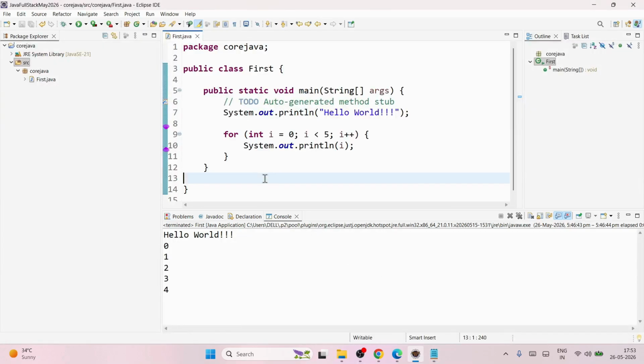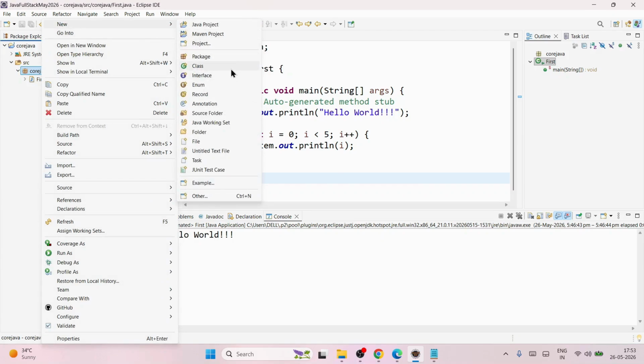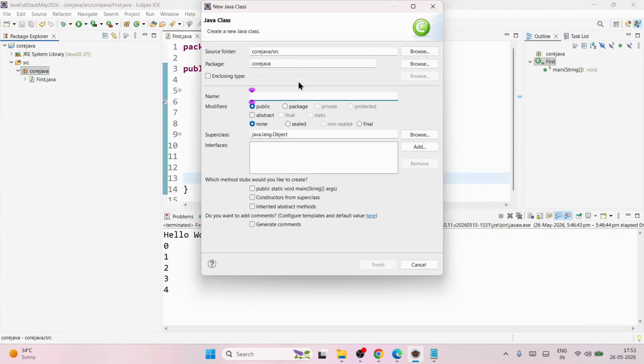Okay. So let's see whether you are able to do it or no. You're only in this package. Right click, new, and I'll create one more class. You give any name to it. I'm giving previous next character.